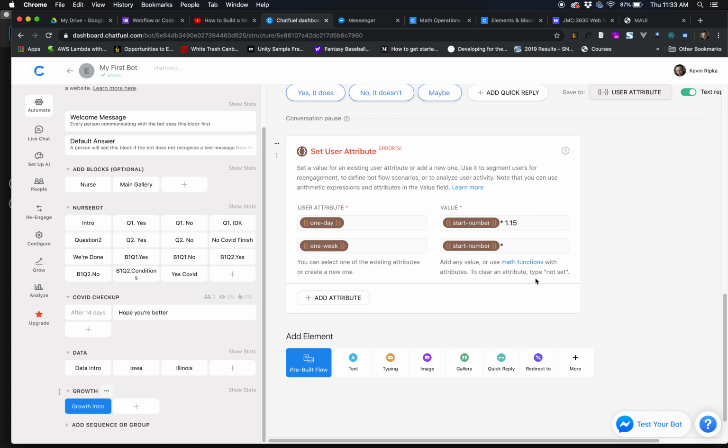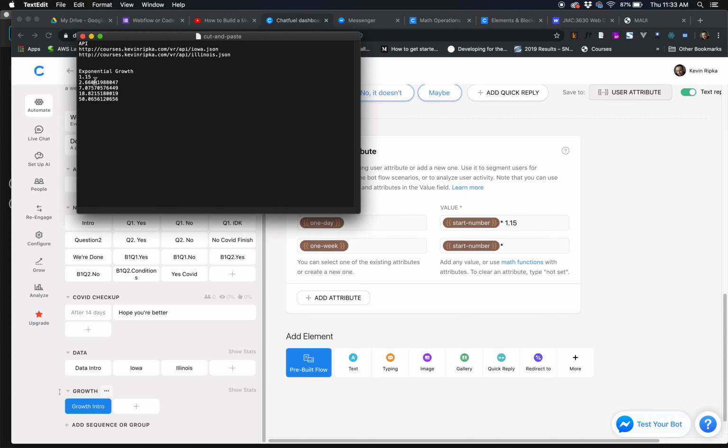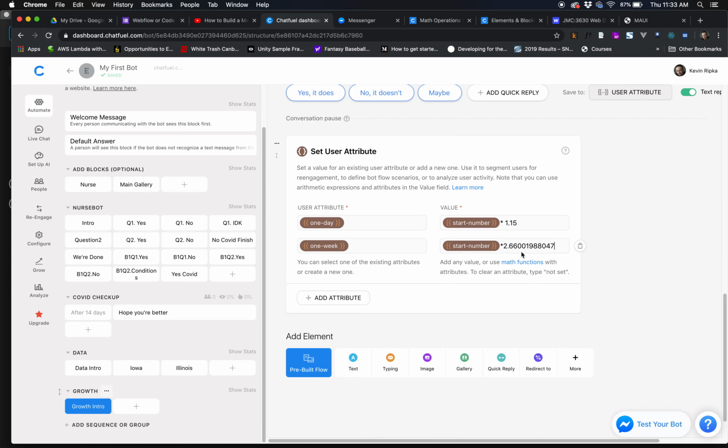The number of intervals in our case is 7. I have the math here already done for you. So our first week is an increase of this. That's right, this would be 1.15 to the 7th power.